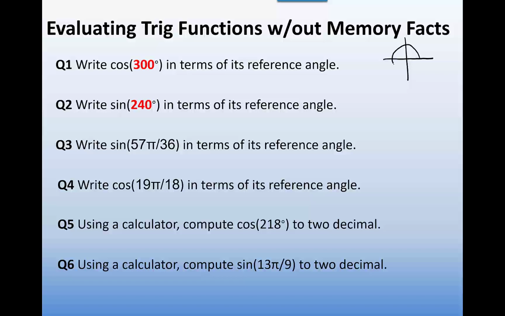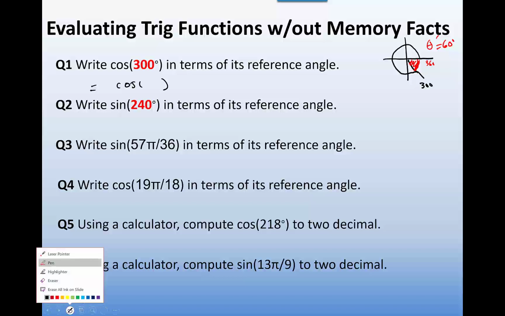So there's 90, there's 180, there's 270, there's 300 approximately. And the reference angle is going to connect me to the x-axis. That's the reference angle. And so we've got to subtract. So that takes me all the way to 360. And if I subtract 300 from 360, I find the reference angle is 60 degrees. All right, so this hard cosine that I've never memorized, I can switch it to cosine of 60.